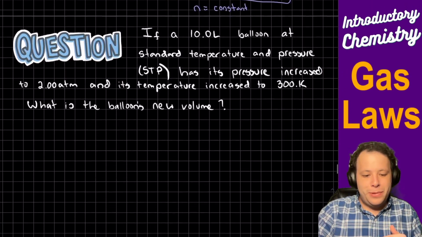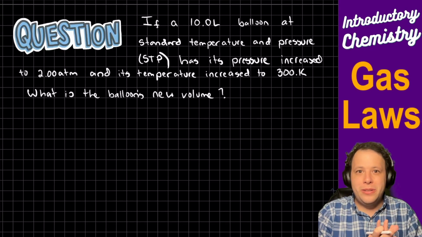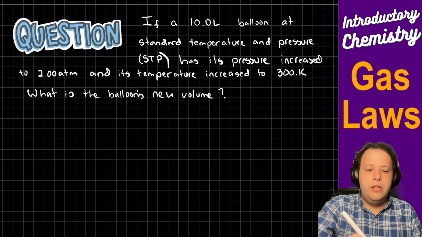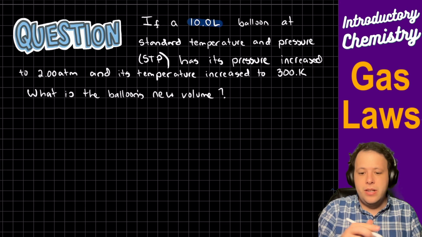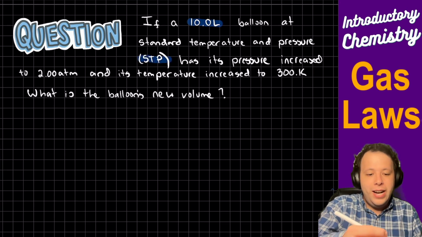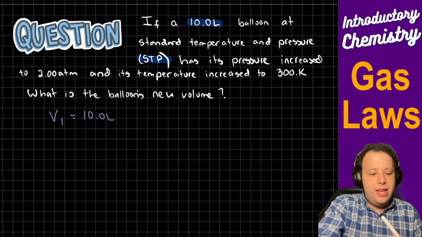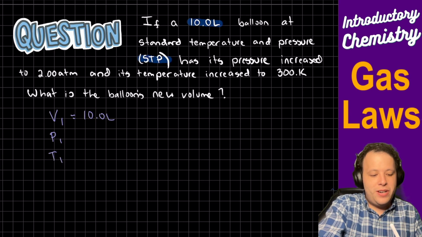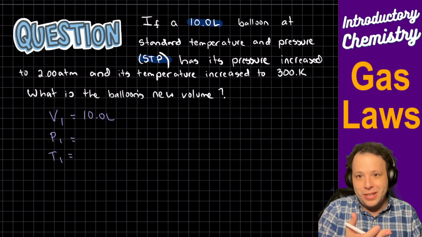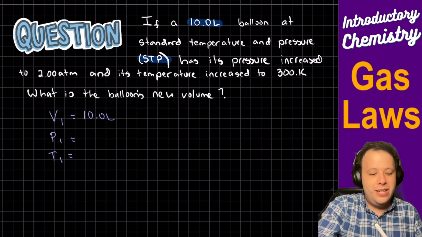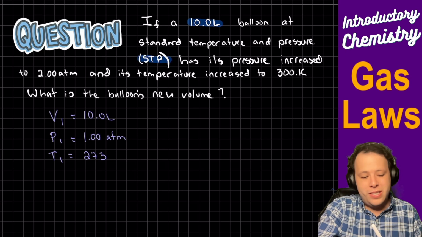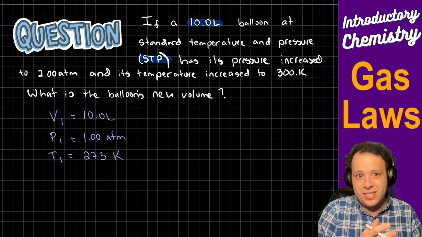So if I look at this first example, if you have a 10-liter balloon at standard temperature and pressure, okay, so this goes back to the first video of what the heck is standard temperature and pressure. Whenever you have STP, that's defining a specific condition. So we had our volume mentioned at the beginning. STP tells you what the pressure and temperature are for an ideal gas, so we can do simple calculations. So 1 is the pressure at sea level, which is 1 atmosphere. And then the temperature on the Kelvin scale, converting from Celsius, is 273. So that's the temperature that's used.